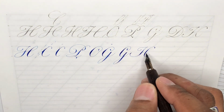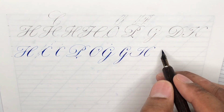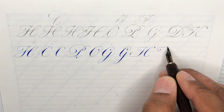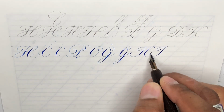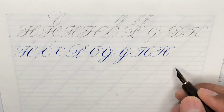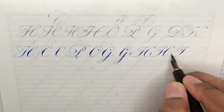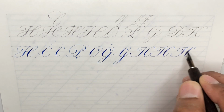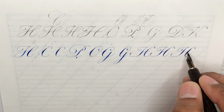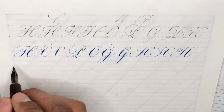Notice this isn't joined. And when you look at historical documents, you have to also think, is it not joined because they just made a mistake? Or is it not joined because they didn't want to join it? So I would have to be a little bit more careful with that. So did you see I went across and stopped and lifted up? Okay, so let's look at this D.